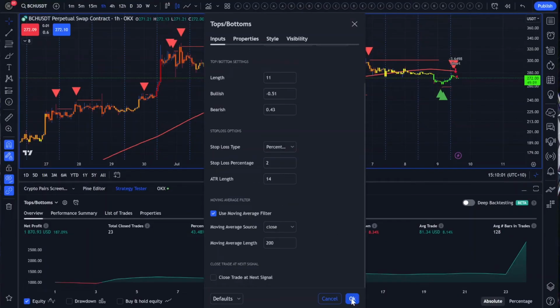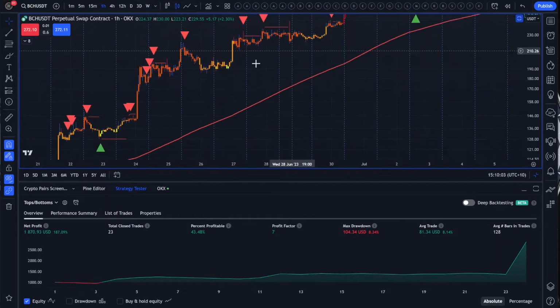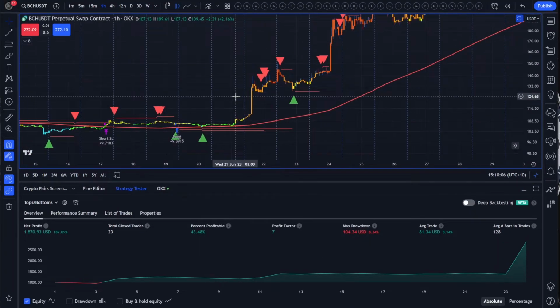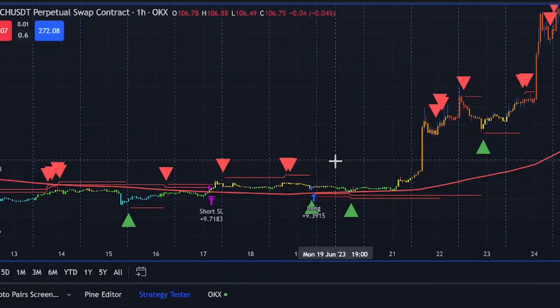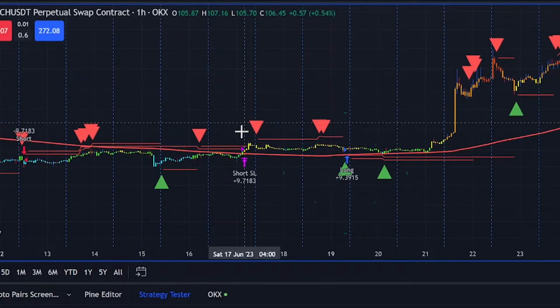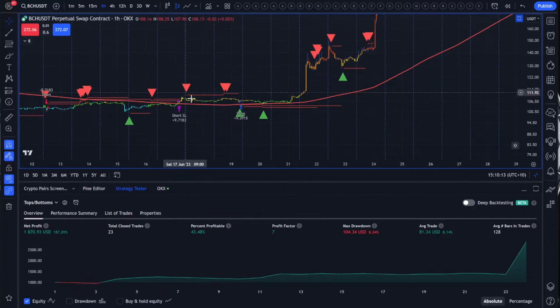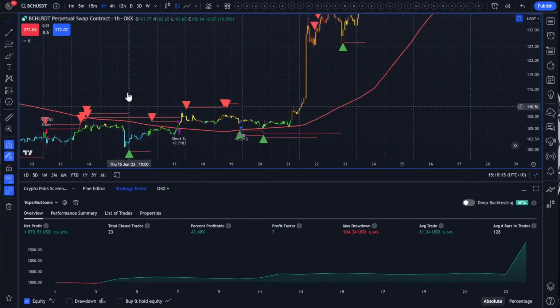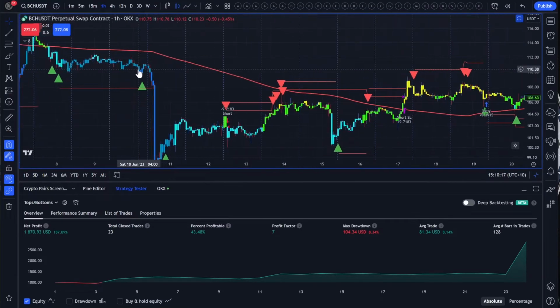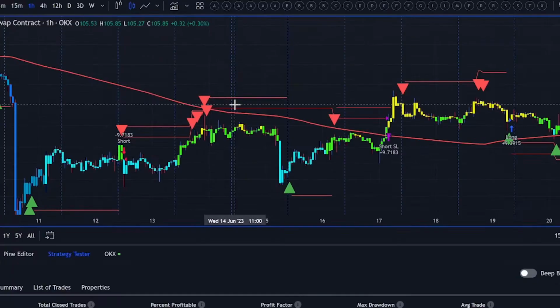This is quite good for when it's stuck in a range, to be honest, when it's range trading, but it can also be good to catch breakouts as well. You can see these big arrows on the chart are where there's signals. Whenever there's a signal, the stop loss actually updates. So it's a trailing stop loss, but it trails not in the way you would think. It trails in relation to the most recent signal.